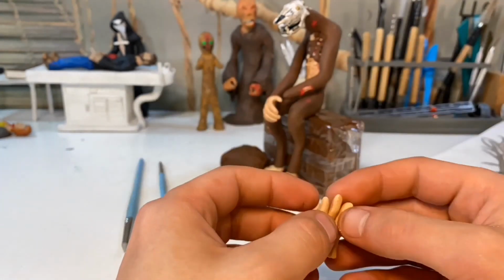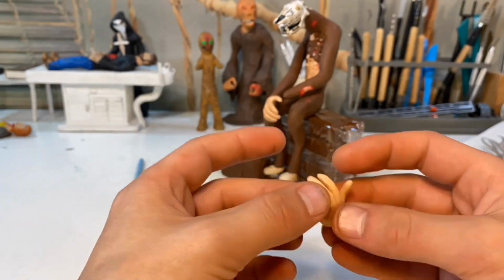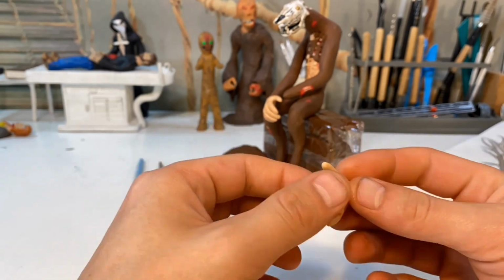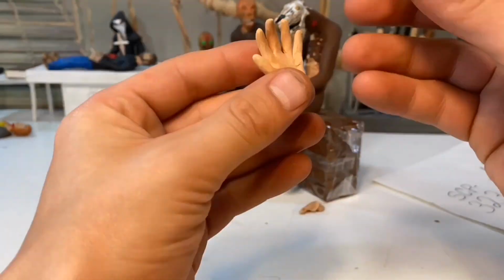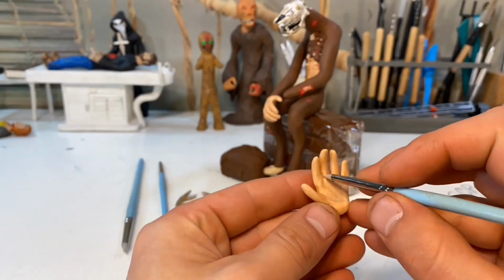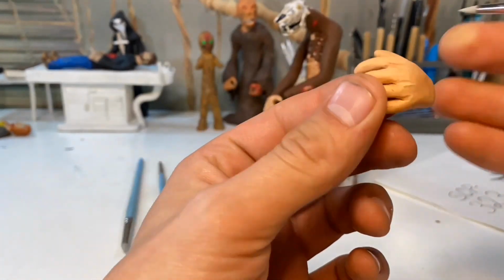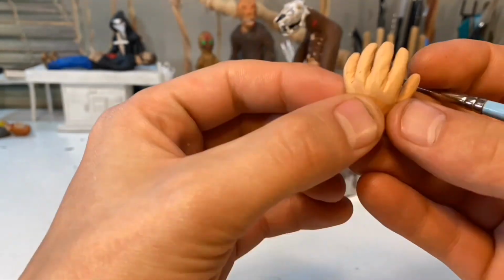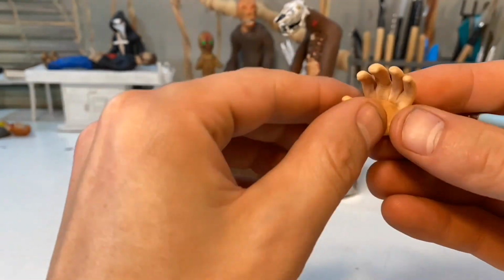Now, this is also a fairly difficult part. Generally, making hands period are never that easy of a task, and I'll admit, at this point in the build process, I just wanted a little break from doing some of the camera work, so I did a quick time lapse. Now, on my most recent SCP that I made, which is technically Shy Guy, you can check that one out. I do have a slowed down version on how to make hands.